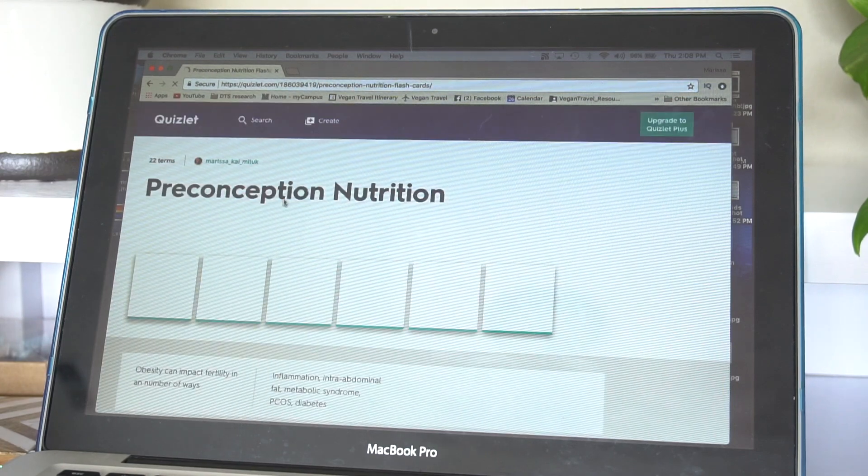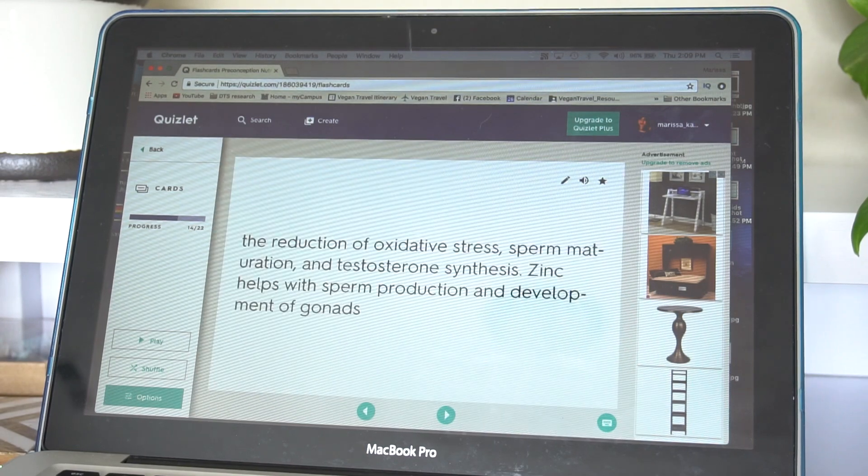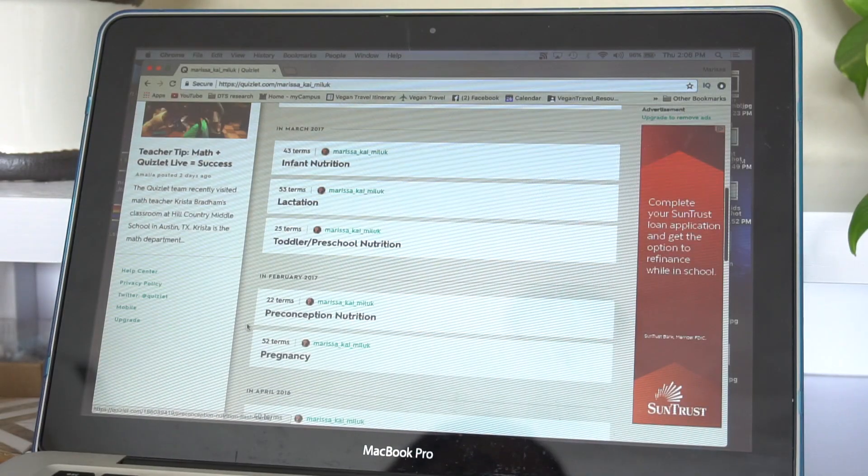Another study tool I really love is Quizlet. If you don't know what it is — it's basically online note cards; you don't have to buy stacks of physical cards anymore. Writing things down does help memorization, but Quizlet is a lot quicker so you can get straight into studying. Plus, if you've already taken notes in class there's less need to rewrite. You can also search Quizlet and find study guides other students have made for the same subjects — I'll make my own and then search to see if I missed anything.